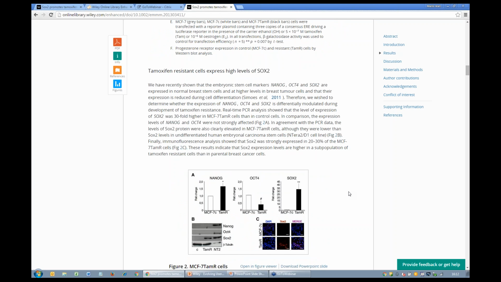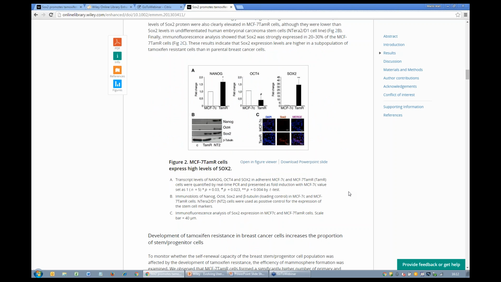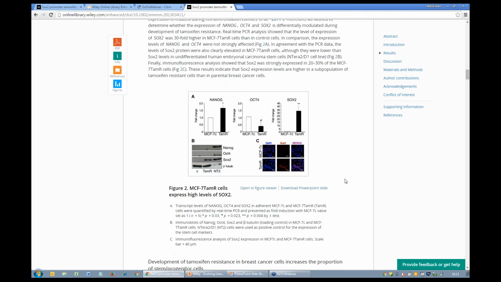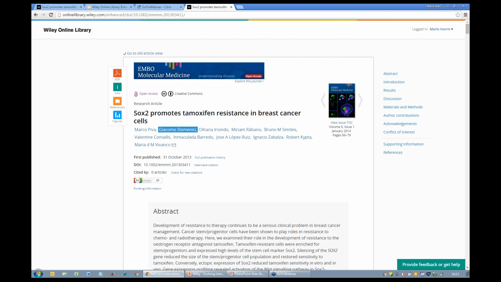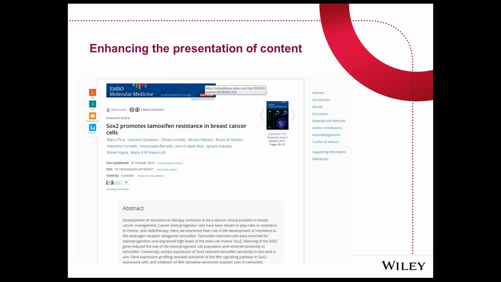So that is the functionality aspect of the article, and the third bit was very much about the mobility. So what that means is that the page is responsive to the size of the browser being viewed on, which I'm not sure I can do on the webinar, but the page will be responsive to the device browser. So those were the things that we really focused on with the article.